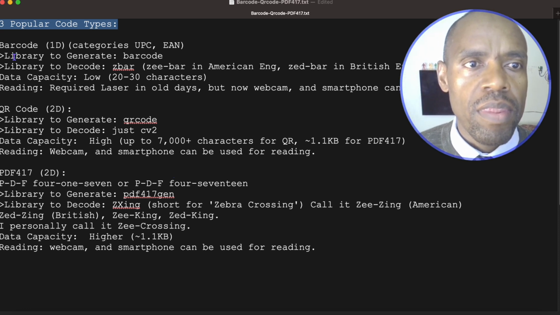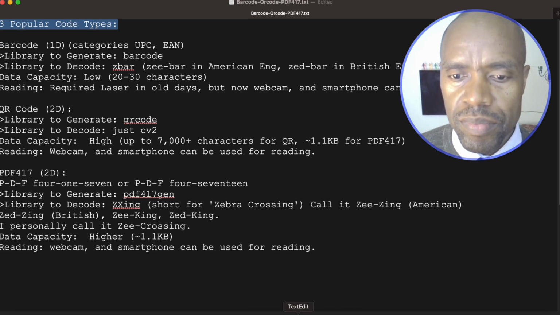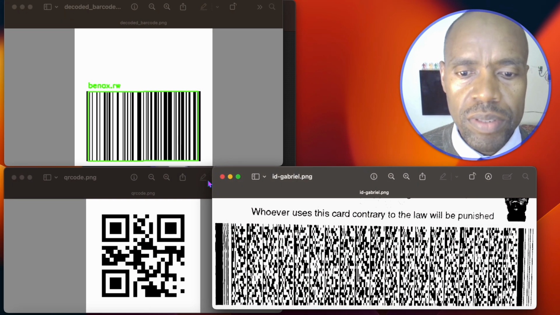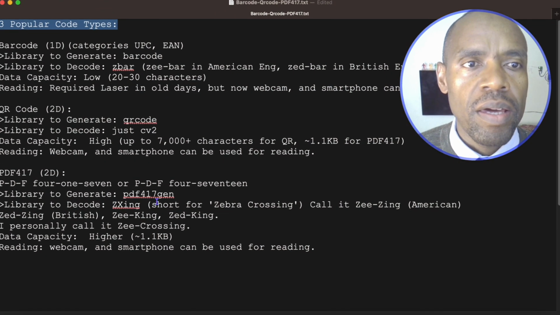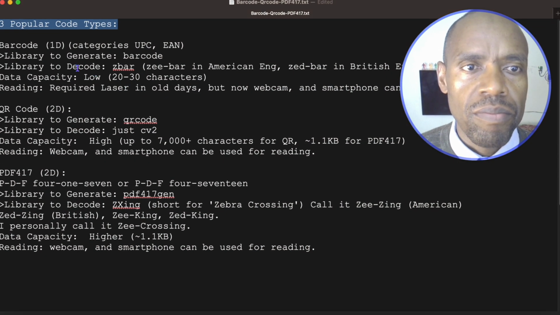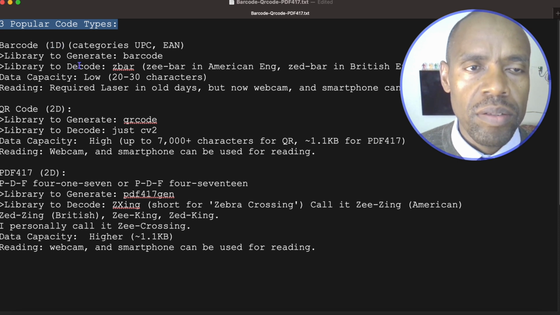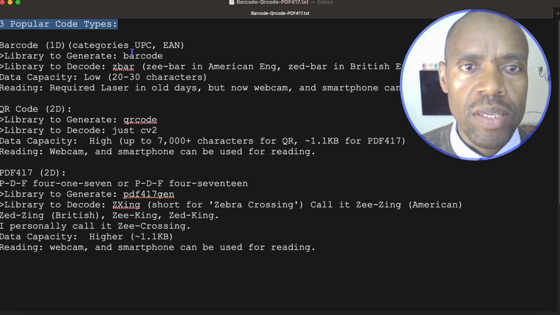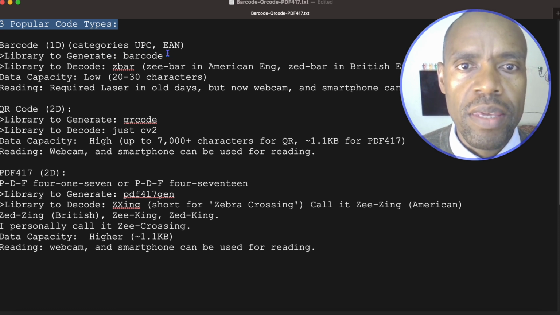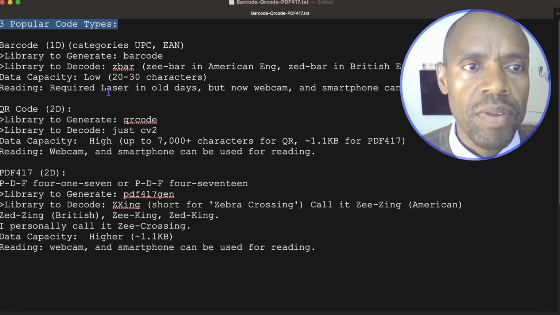We have the barcode, this one. It's known as a one-dimension code, and it has some categories, such as UPC and EAN, that I will discuss in the next videos.